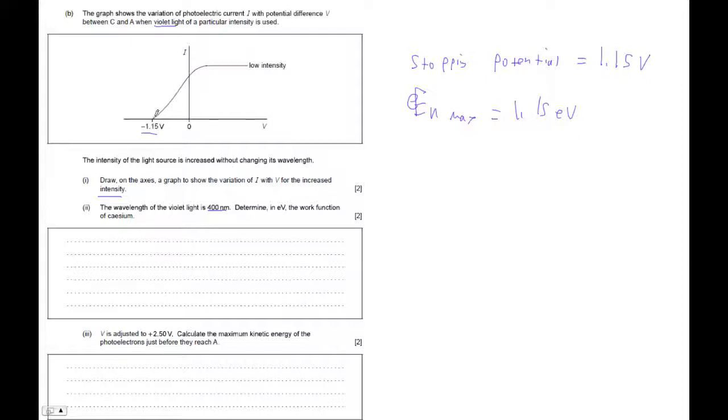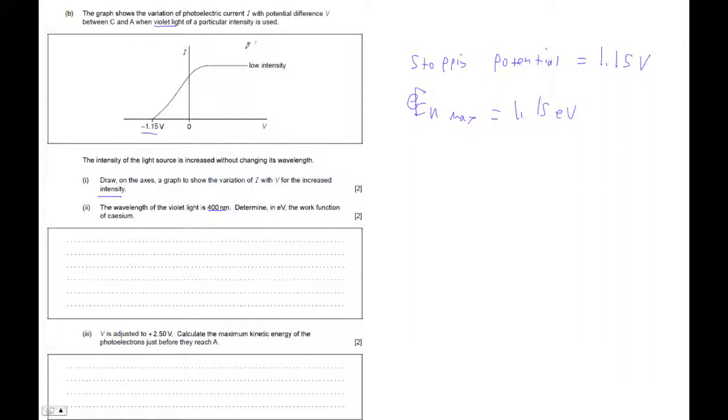So let's start here, and then I believe what happens is this is called the saturation current, okay? For a given intensity, there's a certain current, and at the saturation level, every photon is liberating an electron that makes it across, okay? For these voltages, not all the electrons make it across, okay? Because some of the energy randomly goes to thermal energy. So even though you have enough to get some across, you don't get them all across. But at some potential here, right, we actually get them all across.